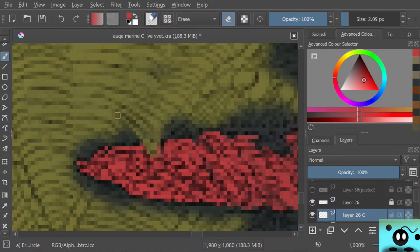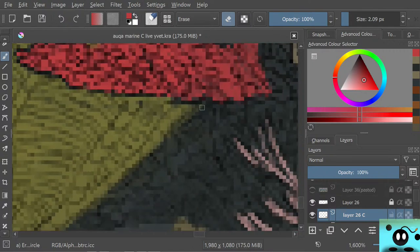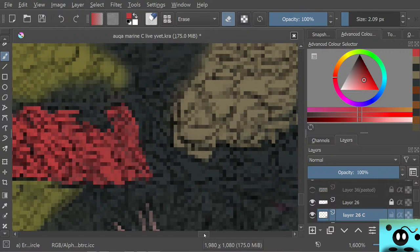And as you can see, I'm fixing up the gaps that are left behind by our great, great color. And this is why I like it so much, because now I don't have to deal with the transparency anymore, because it's all filled up with colors instead of transparency. So instead of relying on the background, I can just rely on the color to show up. And just like that, boom. Alright, let's continue with the colorization we had before.